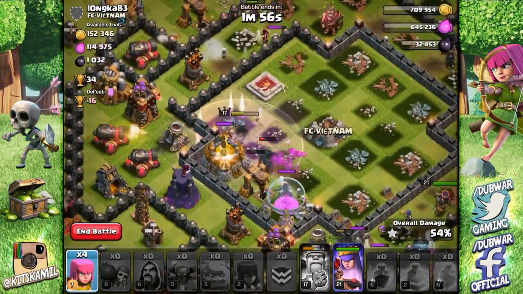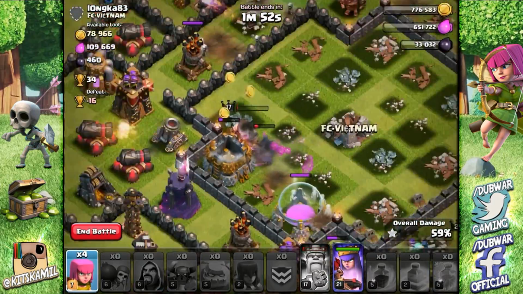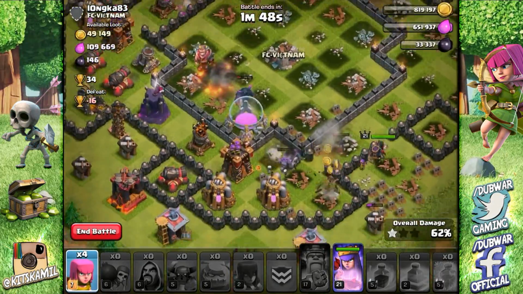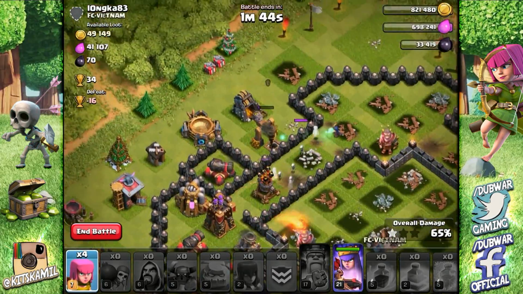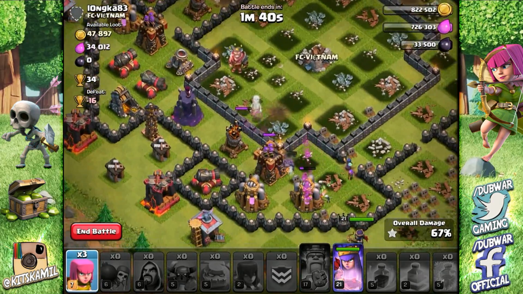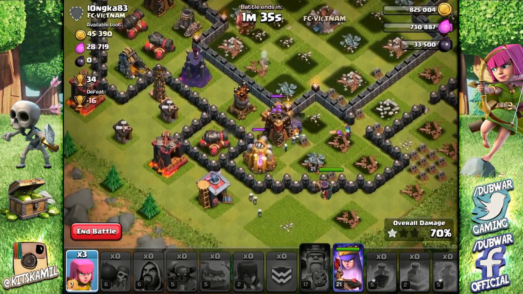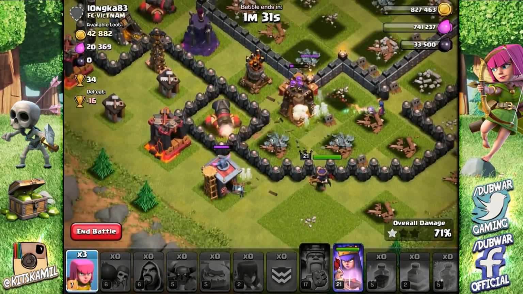That P.E.K.K.A. is low on health, but I think she should be able to take out this gold storage with the Barbarian King, so the Barbarian King is going to go down here, and the P.E.K.K.A. is going to walk over to the elixir storage. She has a little bit of health left, and the only defensive tower locked onto her is a wizard tower, which is not going to do enough to take her out, but she finally goes down as soon as she takes out the elixir storage. The rest of the resources are in the pumps and mines, so I'm just going to wait and see what happens here.